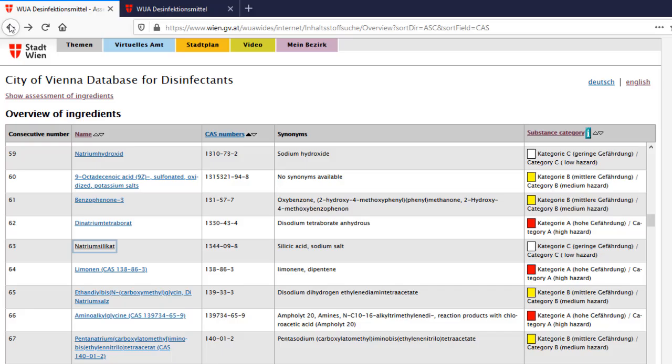On the far right, you find our so-called ABC categorization of ingredients. In order to facilitate the selection of safe disinfectants, we differentiate between substances regarding their hazardous properties. On the basis of classifications and/or data gaps, each substance is assigned a high, medium or low hazard potential, and this is made visible with red, yellow or white boxes. It is also possible to rank all substances based on this assignment.